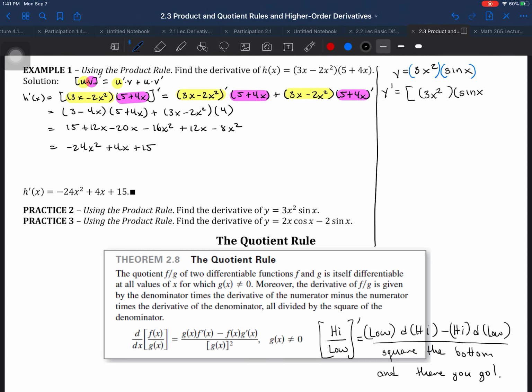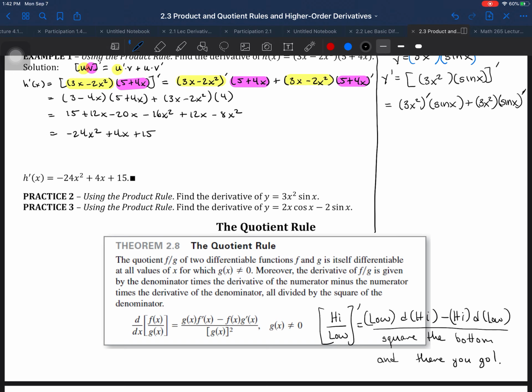So I'm going to take the derivative of this product. I'm going to put that as a prime, which means that I've already taken the derivative in my mind. Now I'm going to follow the rule that says take the derivative of the first one, multiply by the second one, followed by the plus, followed by the first one, original, multiplied by the derivative of the second one. That's why I put the prime there. That's the derivative set up in my mind. But now let's come back and apply the derivative to each of the factors.